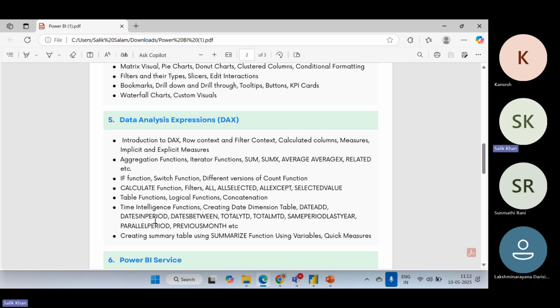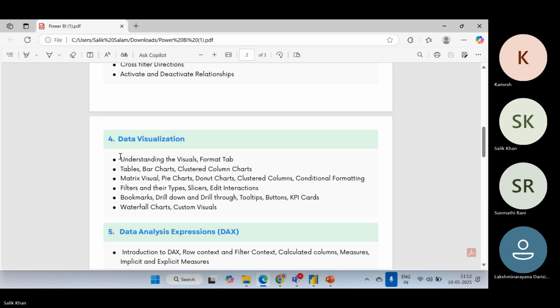We will also make use of the SUMMARIZE function for generating summary tables, as well as utilizing variables and quick measures when appropriate. So this section will provide a thorough understanding of DAX, equipping you with the necessary skills for data analysis in Power BI.